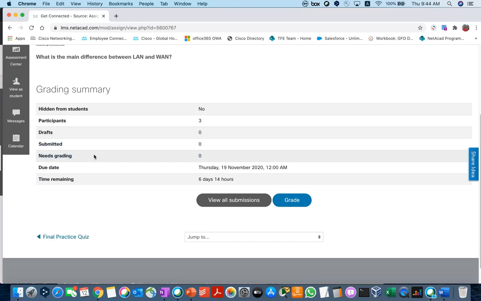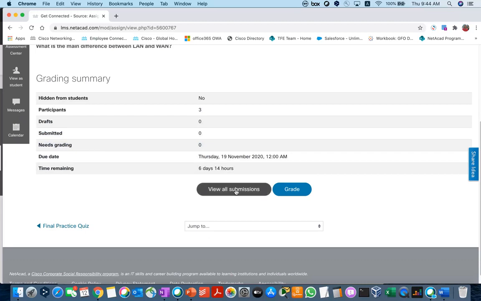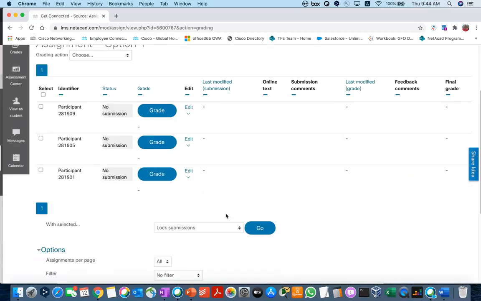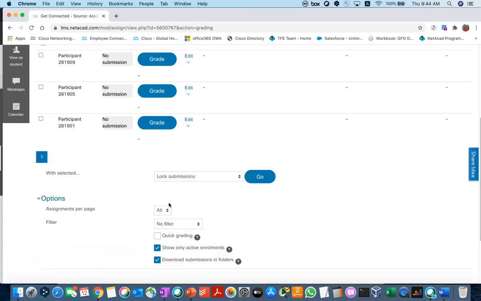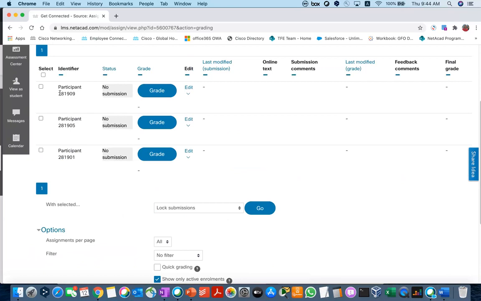Okay, I could also click on the button view all submissions to see if any student managed to submit the assignment. As you can see, the identity of our student is hidden. Okay, we cannot see the identity of our student.